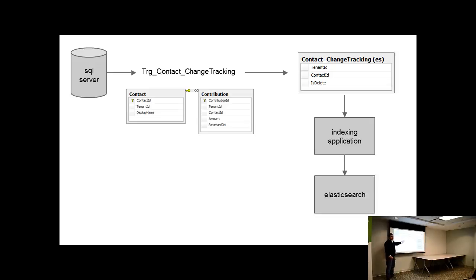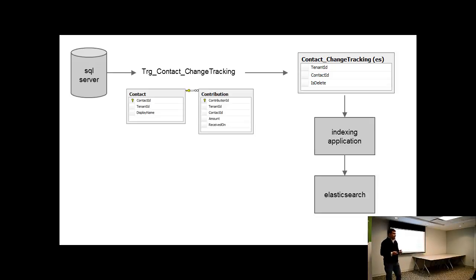This is a greatly oversimplified version of the relationship that we're storing in our database. A contact is Craig, and two years ago I gave $500 to Hillary Clinton. That's what's being represented in these tables. In general, you can create these change tracking tables. We're doing it in its own schema, and we're just including the key information from the original table.